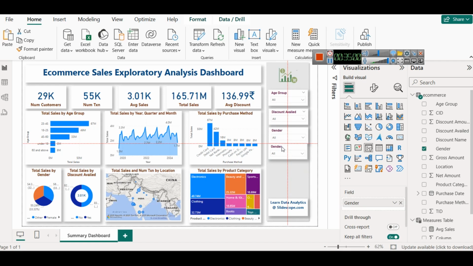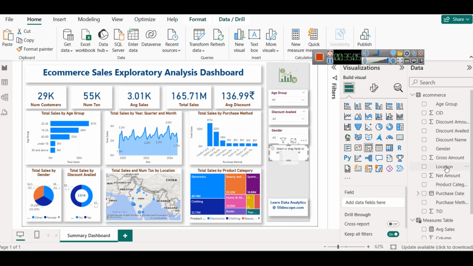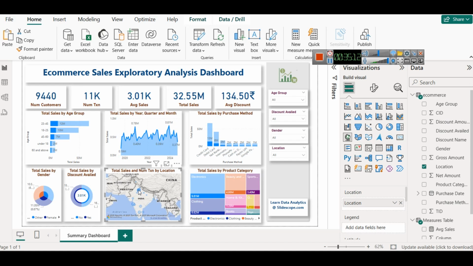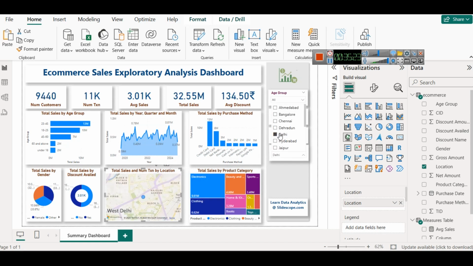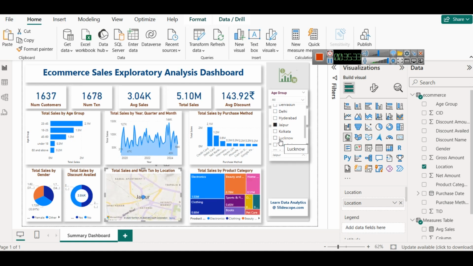Similarly, we can copy it one more time, and here we can select location. Let's say you want to select a particular city. If I click on Delhi, you will be able to see the performance. In every visual you see only the portion or ratio, but if you select from here, the entire data is now for Delhi only. Let's say we want to compare Delhi and Lucknow sales, or Jaipur and Lucknow sales.